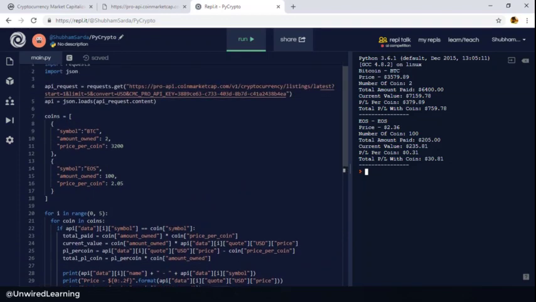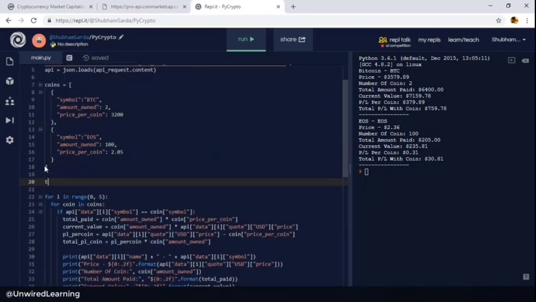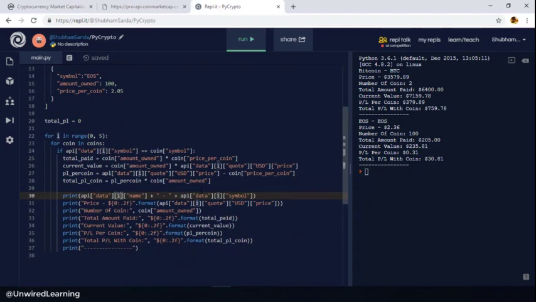Now all these things are done. I just need to print one last thing, that is my total profit and loss. So if I'm getting a profit of $30 here, if I'm getting a profit of $760 here, what is my total profit and loss? I need to print at the end of this program, maybe after this loop. So all I have to do is take a new variable here, that is my total profit and loss, and assign 0 at the initial level, and once it gets inside this loop, we can assign value to it.